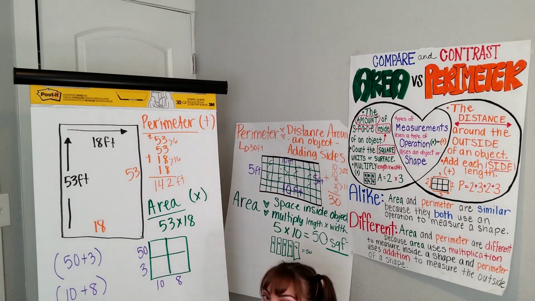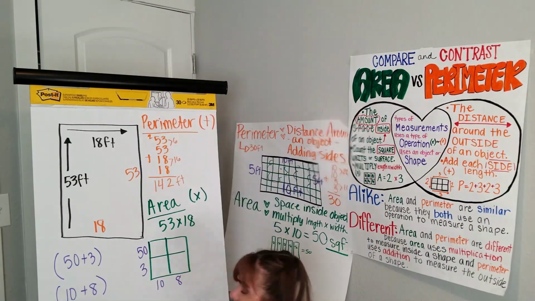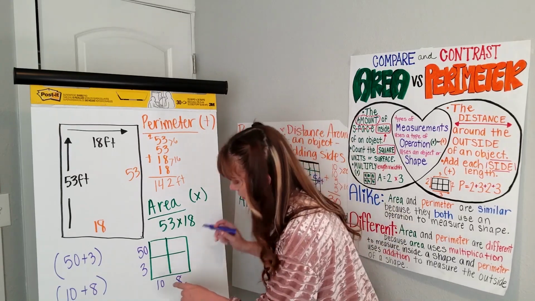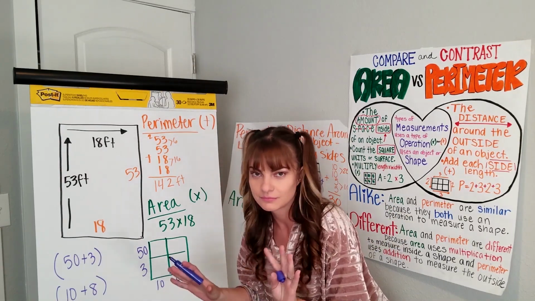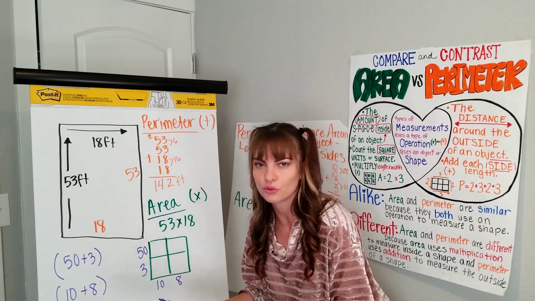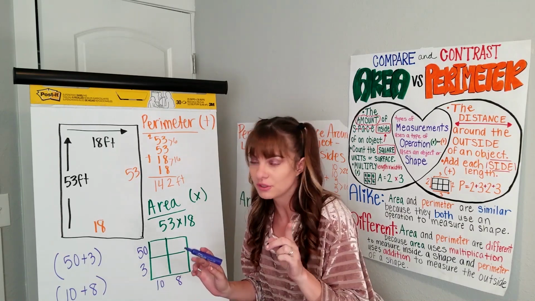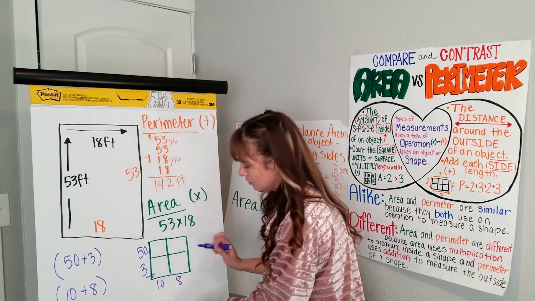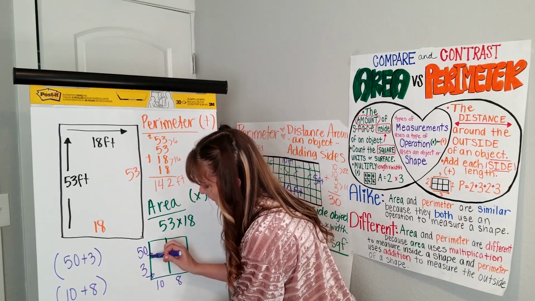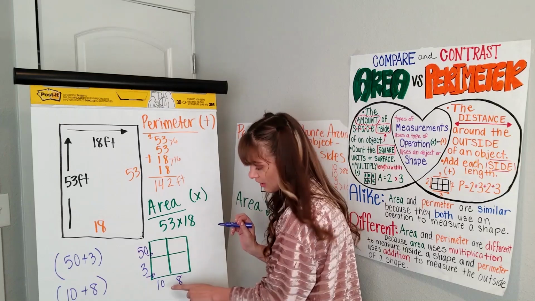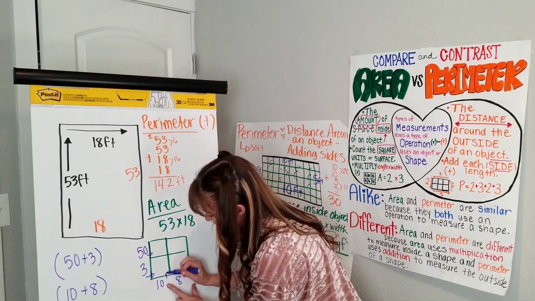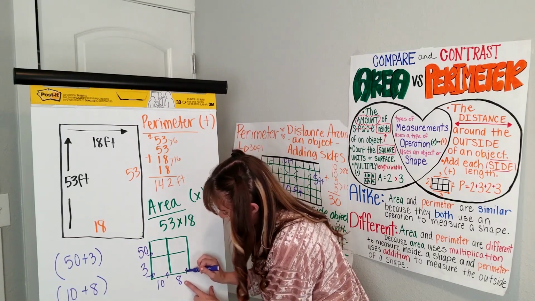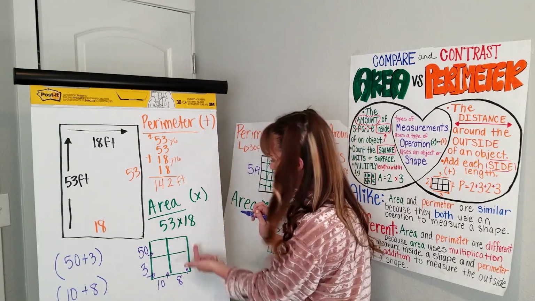Now, here's the tricky part. Are you ready? To figure out each box, we are going to solve. Okay, ready? This is jumping to 4th grade. It's so crazy, but you can do it. So the 3 is going to be in charge of this section, and the 50 is in charge of that section all the way across. The 10 is in charge of the boxes going up, and those two, and the 8 is in charge of the boxes going up for these two.